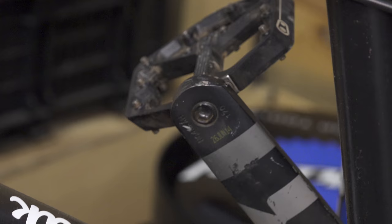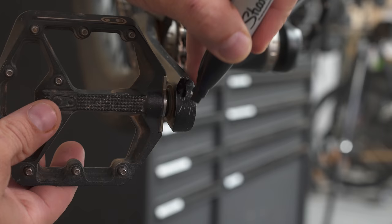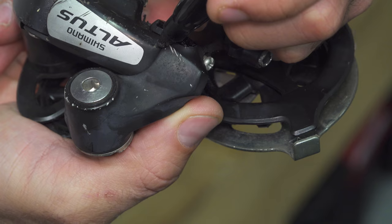Most bikes have a bunch of black parts on them, and here these cranks are a little worn away. If you want to get your bike in super showroom condition, you can take a black Sharpie and just touch it up. Welcome back to Burm Peak — I'm Seth, and today we're doing something a little different but kind of the same. You can use actual touch-up paint if you want to do it right, but that's what makes this a hack. You're using something not necessarily designed for the job, but it works. We're going over 10 of them today related to mountain biking.